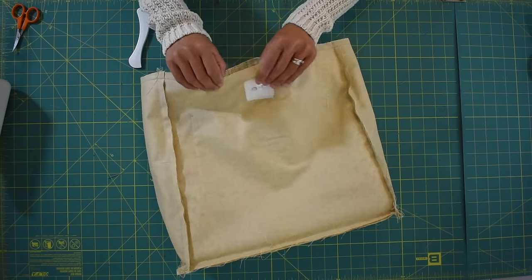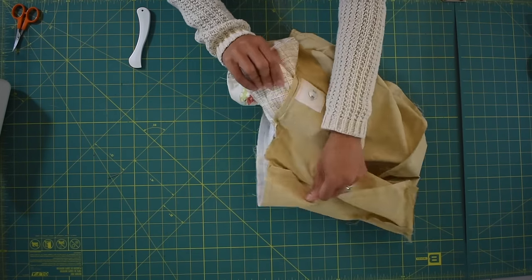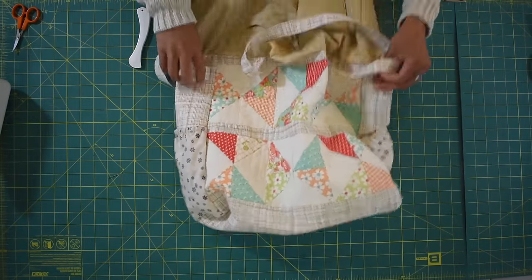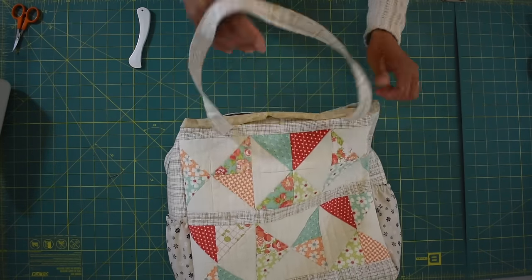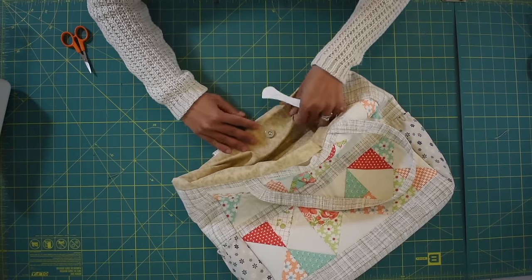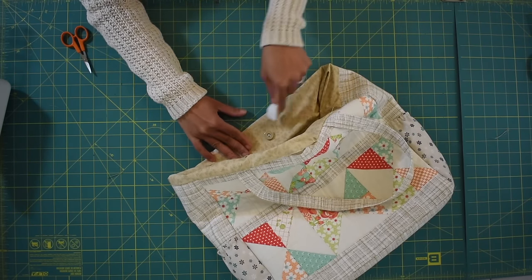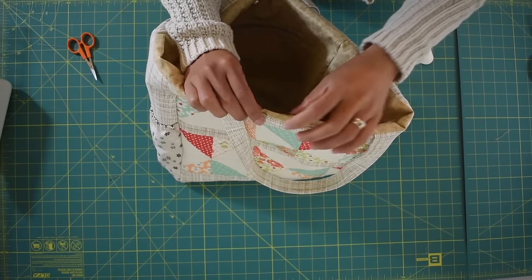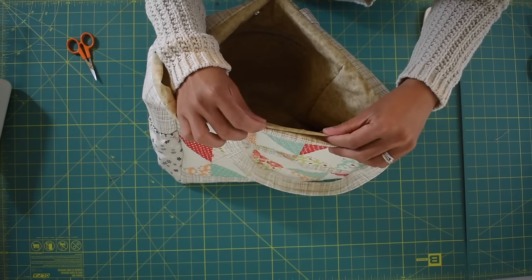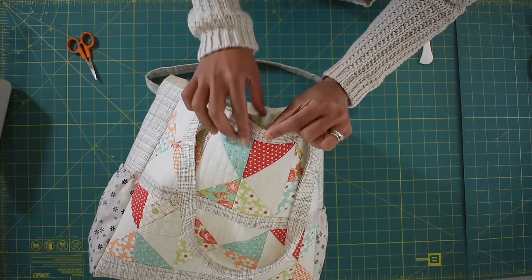Once you've done sewing, go ahead and turn this back inside out. And I'm going to use my hair marker to smoothen up all the edges. Then you want to fold your opening hole towards the inside about 1/2 inch. Then we're going to top stitch this all around.